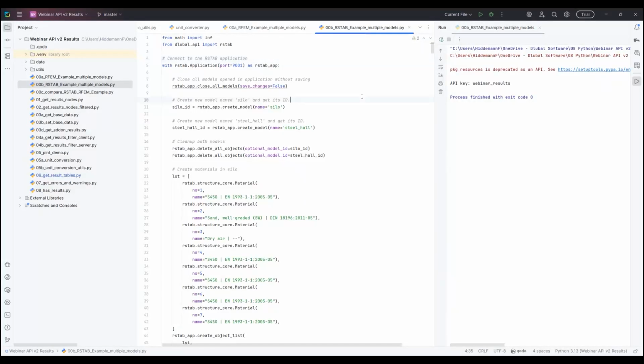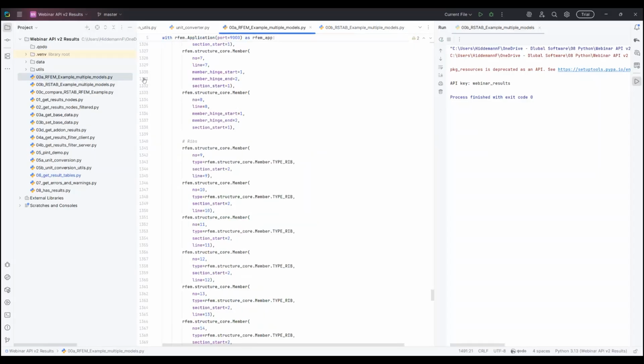So I'm using an IDE here, PyCharm. It is available for free. You can, of course, use whatever you want. But here I will go through these chapters together with you to demonstrate how it is working.